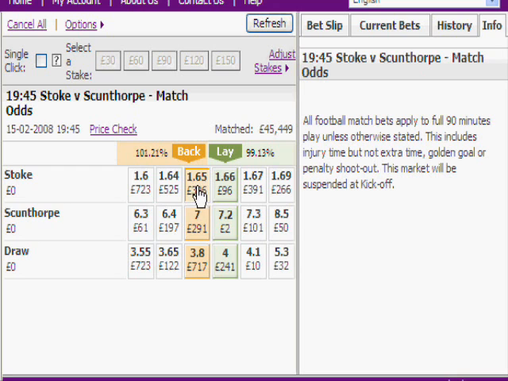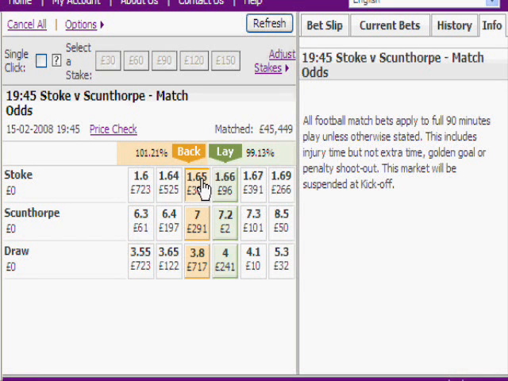If I had more than £306, so I wanted to put £400 on, then I'd use up all of the 1.65 and the best available odds would be 1.64. So that would actually move the market slightly, and obviously I wouldn't be able to get all my bet matched at 1.65, I'd have to take some of it at 1.64.